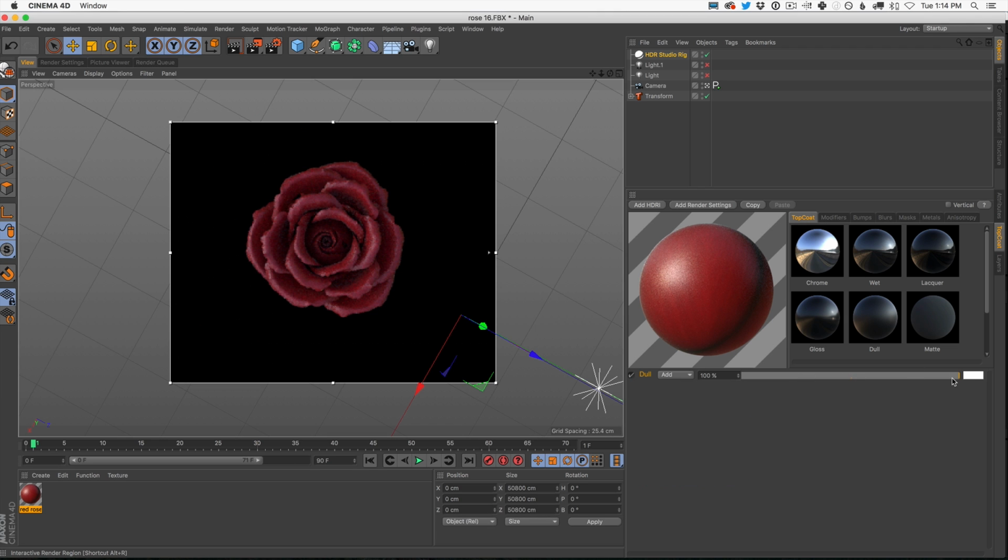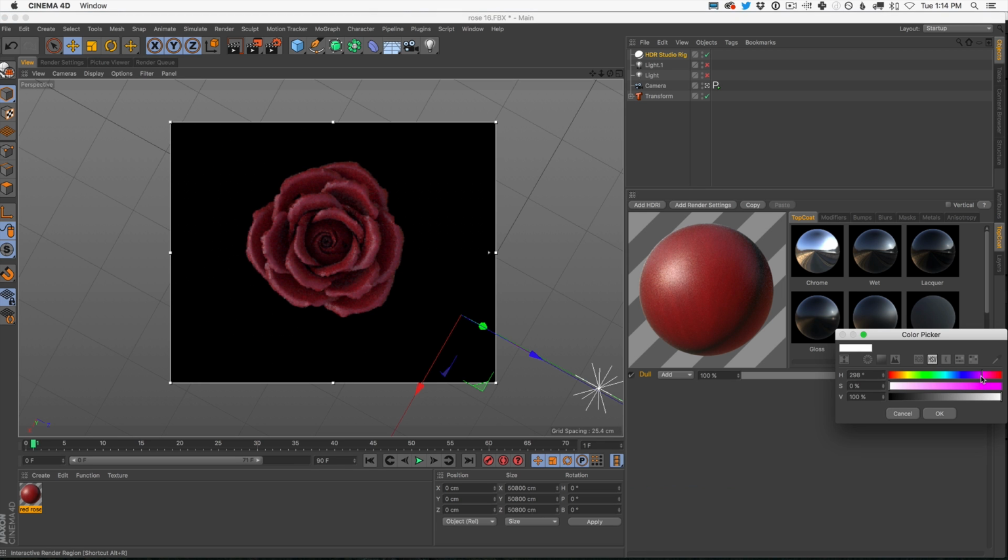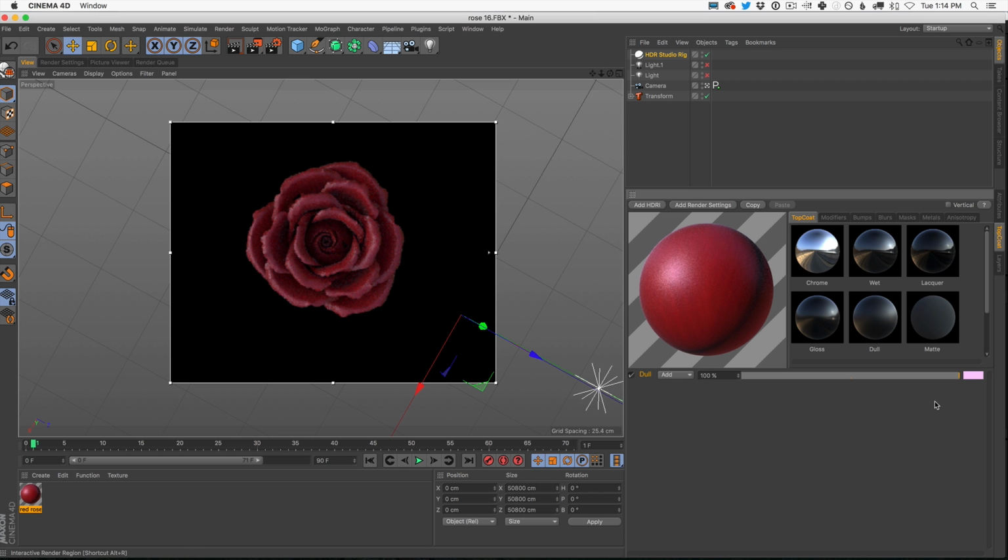So what we could do is go into our dull reflection and just change the color. In this case, we're just going to use a really light pink. We're just going to start to tint things a little bit red. And now you're going to see in the viewport, that's a lot more realistic. It's starting to pick up the color of the object. And this is really common when it comes to reflections. Many times, reflections will start to inherit the color of the object. As the reflections are bouncing off of it and around it, you're not going to get pure white reflection. You're going to get a little bit red, right? That's how reflections work.